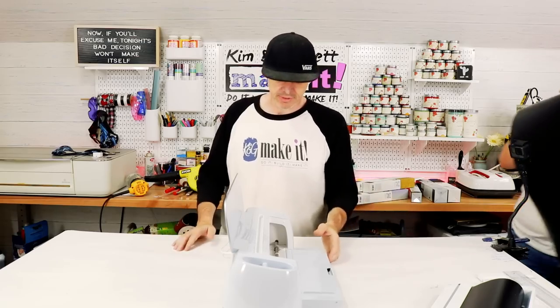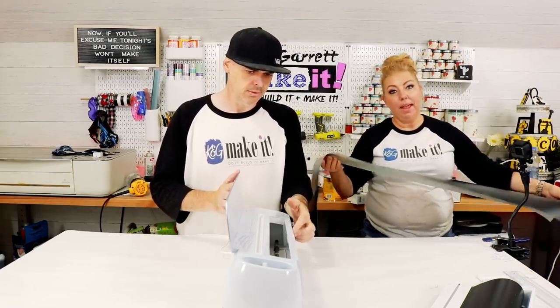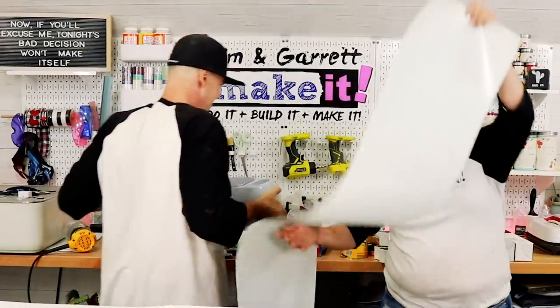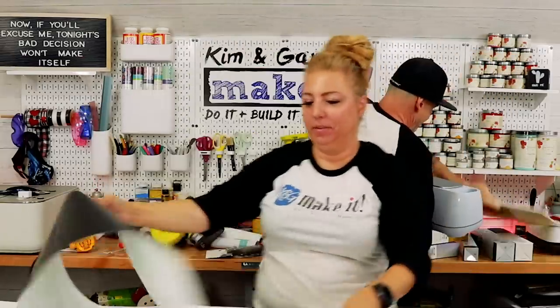Ooh, even the vinyl feels stiff. That's because you don't need a mat. Oh, man, we have to weed that thing. Don't you love it when he realizes stuff like halfway through the project? No.